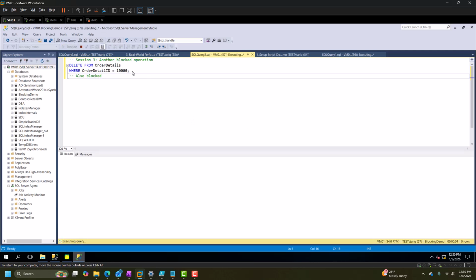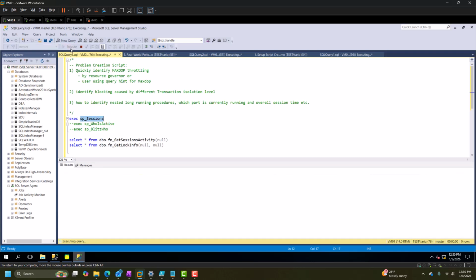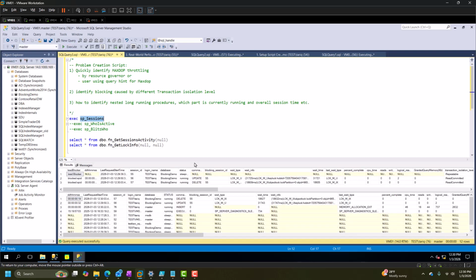Okay, while all these 3 are running, let's take a look at how this whole thing looks as a DBA, once it's been said, hey, the transaction is running slow, our server is running slow, can you please take a look? And you go in, you take a look at the blocking, and you can see there's a lead blocker going on, and there are 2 sessions that are being blocked.